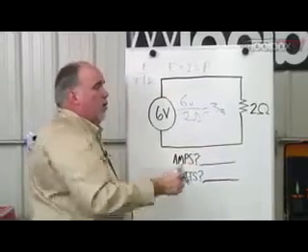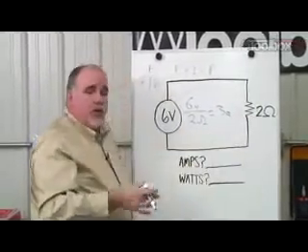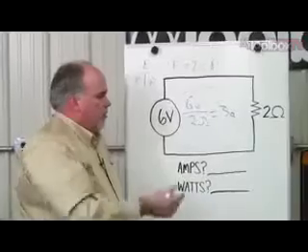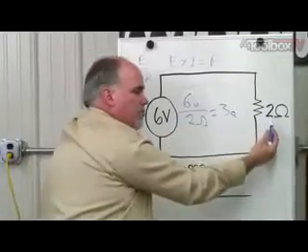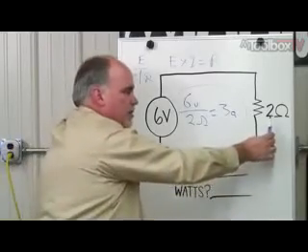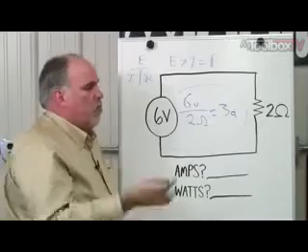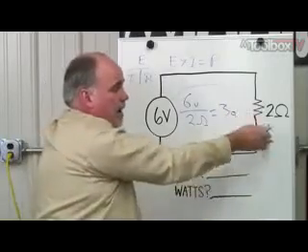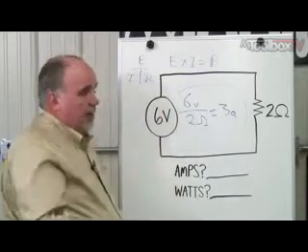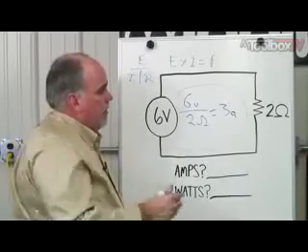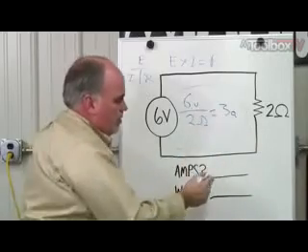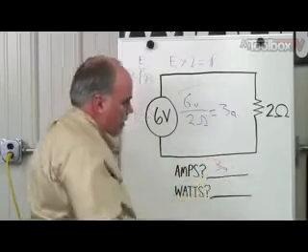Now, if you remember a while ago, when this resistance was 3 ohms, the current was just 2. Now resistance is less, so it makes sense, doesn't it? If the voltage stays the same, but we have less resistance, current goes up. So that's an important relationship. Resistance is opposition. So less opposition, more current. As a matter of fact, if you took away all resistance, it would be pretty much a short circuit, and the current, if you calculate it, would go to almost infinity. So our current went up in this example. Less resistance, more current. So now we've got 3 amps instead of 2.